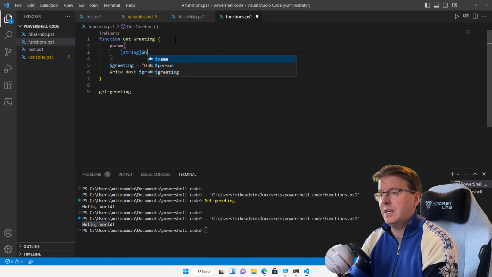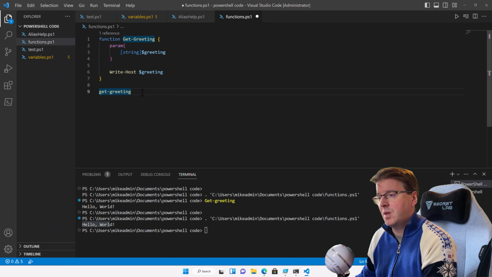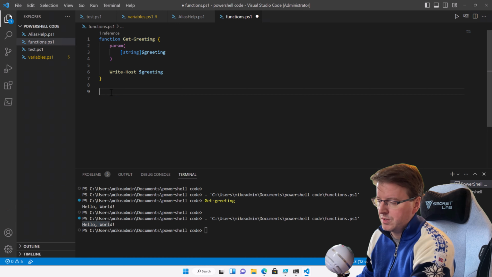Okay, great. So here, what we can do is we can also change this Write-Host around. So here we can also see we're getting this greeting. This greeting is currently setting itself to hello world. We can remove that, and now we can actually pass this as a parameter. So if, for example, I remove this code here, I now rerun this, I can now run get-greeting and put a parameter on the end with a dash, and that parameter is going to be called greeting. So if I go and add in hello, that code is now going to run, and I'm inputting information inside a parameter.